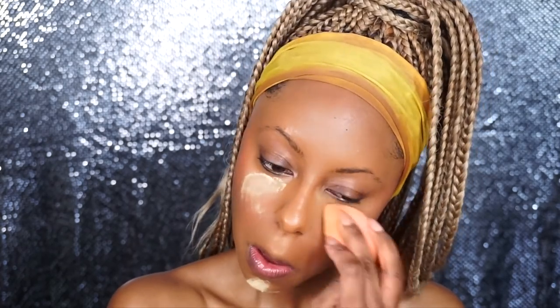I'm going to go in with my Sasha Buttercup and just set the areas. Then on top of that I go in with my Laura Mercier Translucent Setting Powder — I believe this is Deep or Dark — and I go around the perimeter of my face with this one. I don't really touch the inside, just the outside of my face.